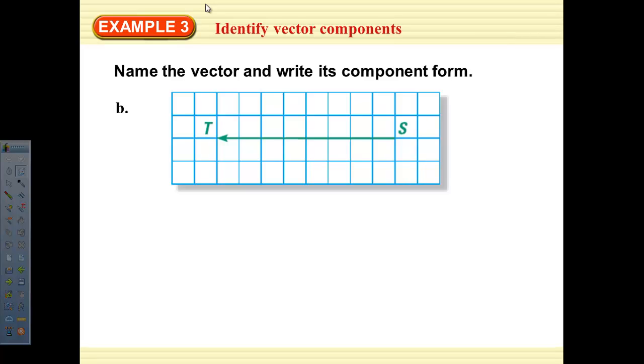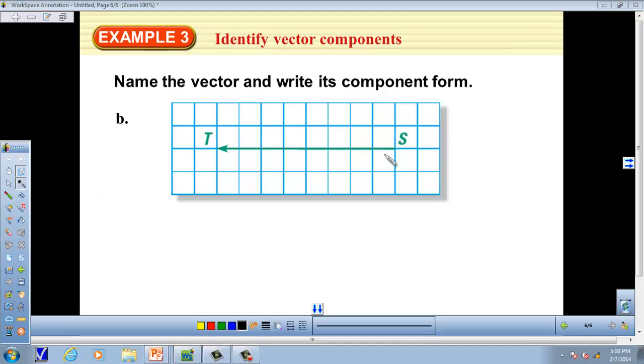Now we're going to look at vectors, which are a way to show how to translate figures. But first we need to talk about the ins and outs of what vectors are. First of all, naming a vector. When we name a vector, we always start kind of like an array. We always start with where we start, and then it goes through to the second point.